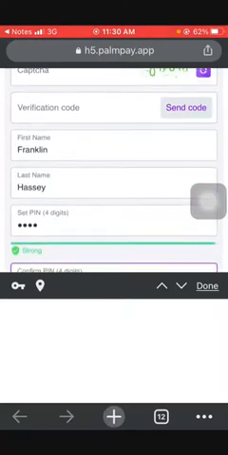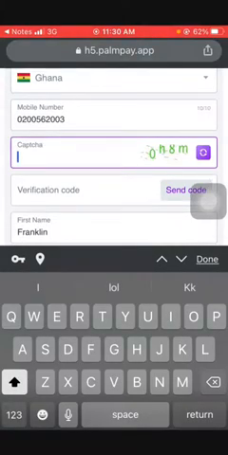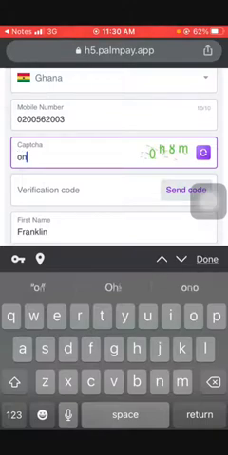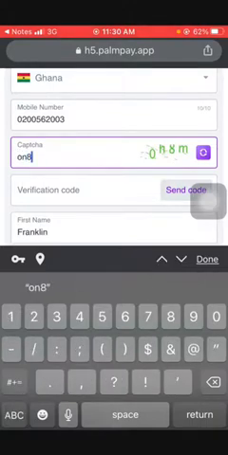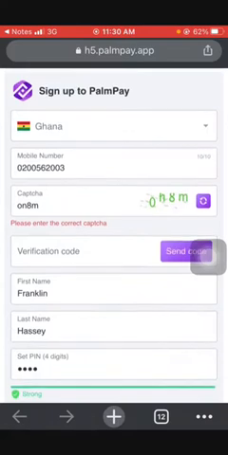All right, so now we have to come back to the captcha side. We have to enter the captcha, which is 0N8M. Then you press the send code, and you have to check your phone for any code that will be sent to you. So you send the code.